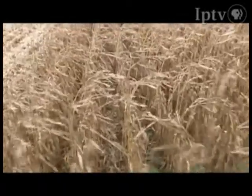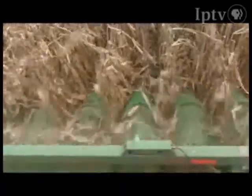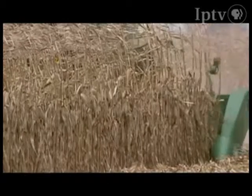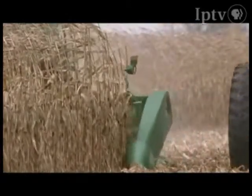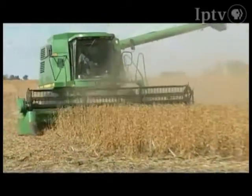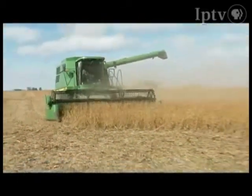Bruce Babcock, Director of the Center for Agriculture and Rural Development for Iowa State University, claims the picture is not as clear as either side would insist. You can't ask agriculture to do more of everything. If you want agriculture to supply fuel, in the short run in the United States, it's going to come from corn. There's no doubt that the ethanol biofuels industry in the United States has affected the price of corn and the price of soybeans, and to a lesser extent the price of soybean oil and vegetable oils, but probably not the price of wheat or rice, and I think that's been the biggest misunderstanding.